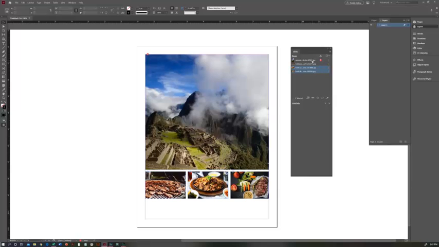Okay, but as you recall, I got rid of this file out of that images folder, and that is why I have the stop sign. It's missing the picture, so we have to relink it. I can double click on this link to open the links palette, or I can click this link right here to relink it as well. We'll click here.